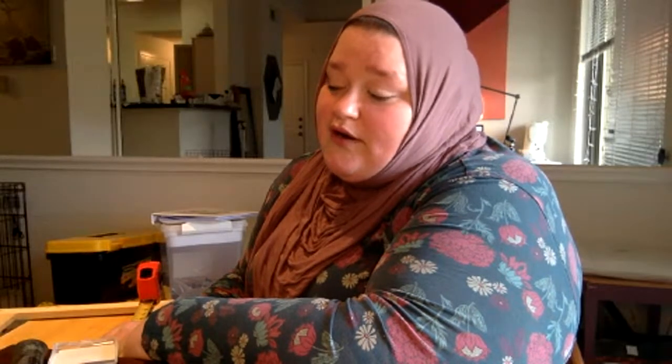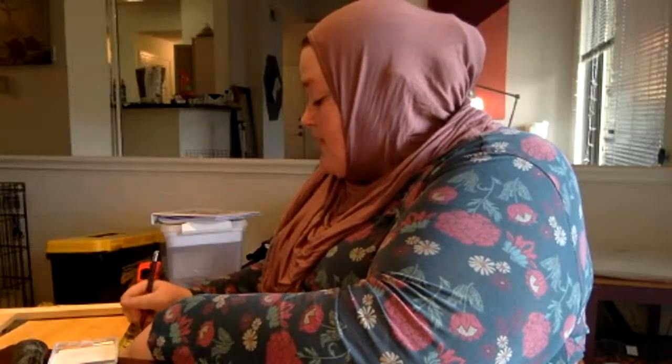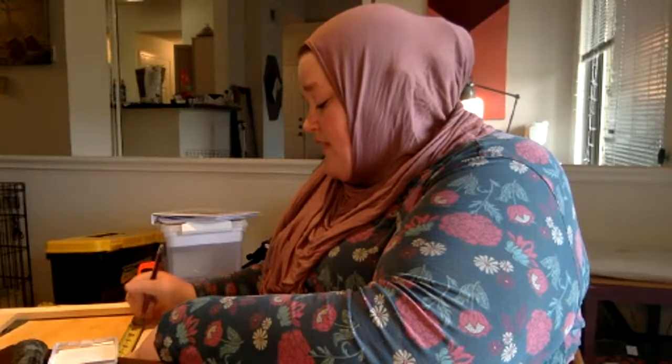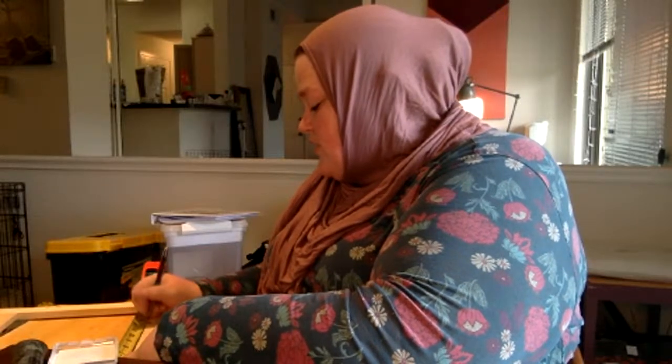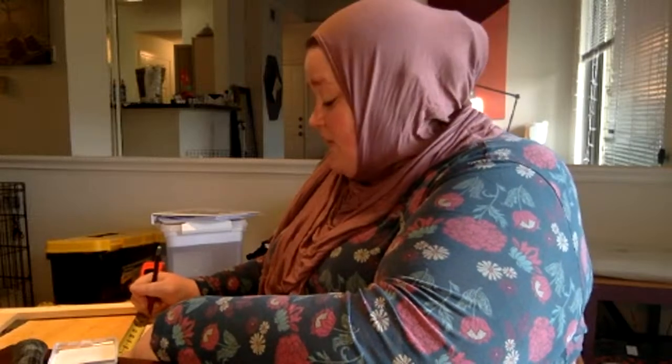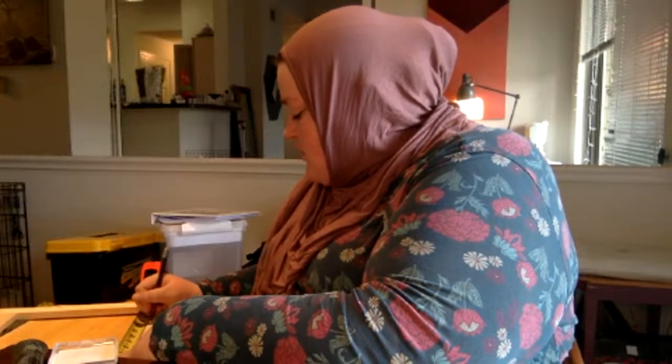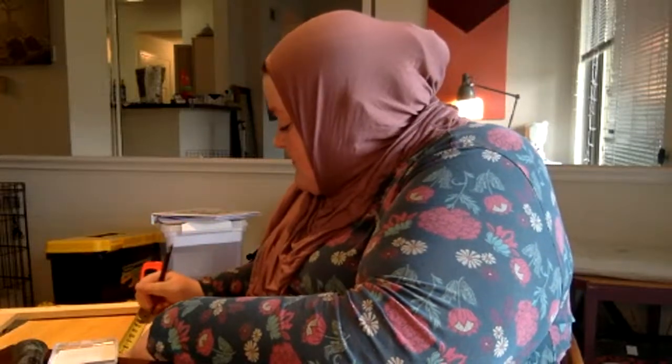And if I get any good at this, I have a lot of best friends who have a lot of kids, and I thought it would be cute to make them a prayer rug. But that's only if I'm good at it and it doesn't take a long time. If it takes a long time, then ain't nobody got time for that. I move on to another project. I'm not a repeat projector. Once I complete something, I'm like, oh, move on. I figured that out. So I have a lot of problems with compulsion, and this has been my recent compulsion. I want to learn how to do this.